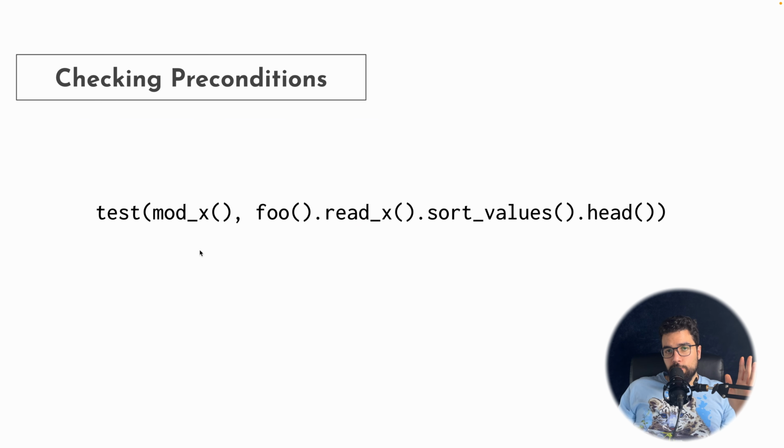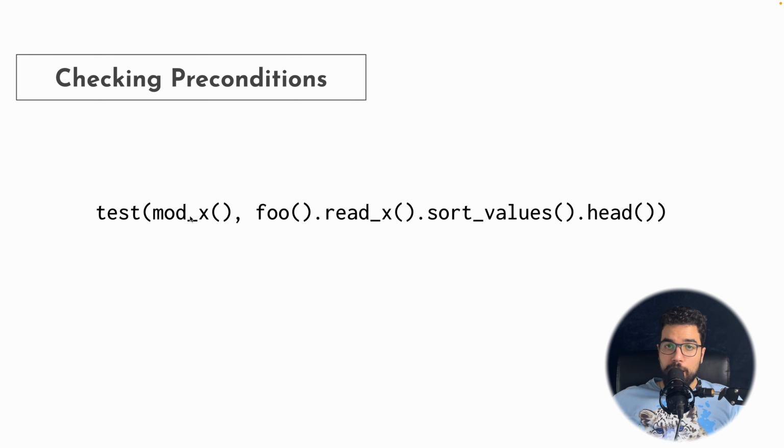So here's a complicated expression Dias has to deal with. We have this function call expression, this call to test, that has multiple sub-expressions in it. The first argument is a call to modx, which we assume is a function that modifies a variable x. And we also see this readx here, which is supposed to read from x. And this second argument matches our rule, because we have this expression here, foo.readx.sortValues.head. So this is an expression that is followed by sortValues head. The important thing here is that whatever we do, this needs to read the updated version of x, the version that comes after this modification.